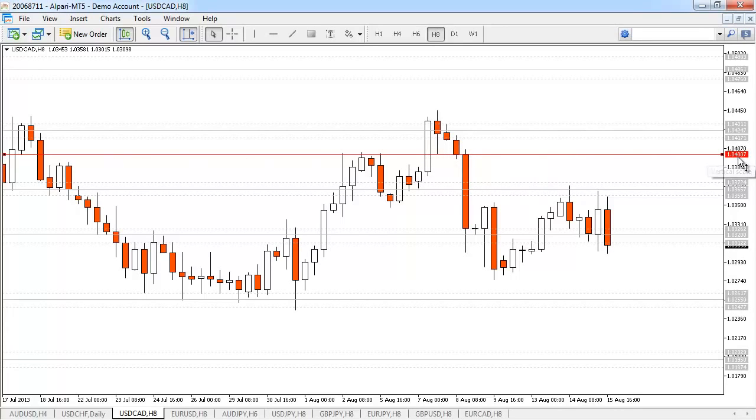So the entry is here at the 1.0400, and this is also a psychological level, so it doubles as a psychological level. It's not only the low of the candle, it's also a psych level, and you can see that sometimes price bounces from psych levels. They do provide a little bit of support and resistance. So the fact that sellers were able to break this low tells us two things. They've made a new low, broken the low of the indecision candle, which is significant and tells us they're in control. And they've also broken a psychological level, which again tells us sellers are in control of this market.